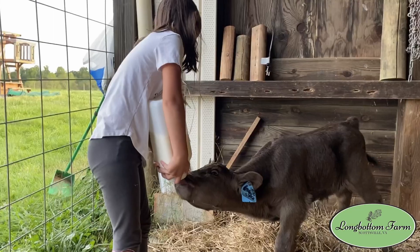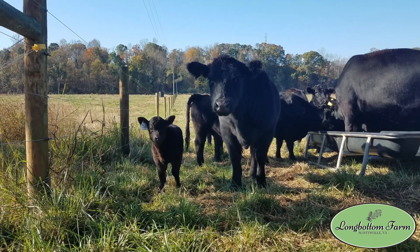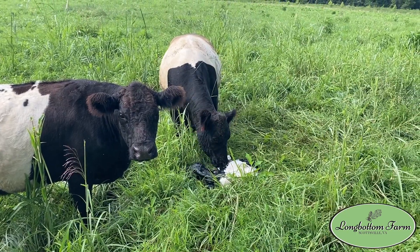We've been deviating a little bit from our usual approach. Do you check your calves when they're born? Do you go ahead and tag, band the bulls? We've always banded and tagged the first day or two, and it typically hasn't been a problem. But lately I've thought about waiting, as I've read that keeping bulls intact up until nine months to a year can improve their growth and how much meat they're putting on in the end. So the last couple calves we've had, we've left them alone — let mama and baby bond, and not intervened.